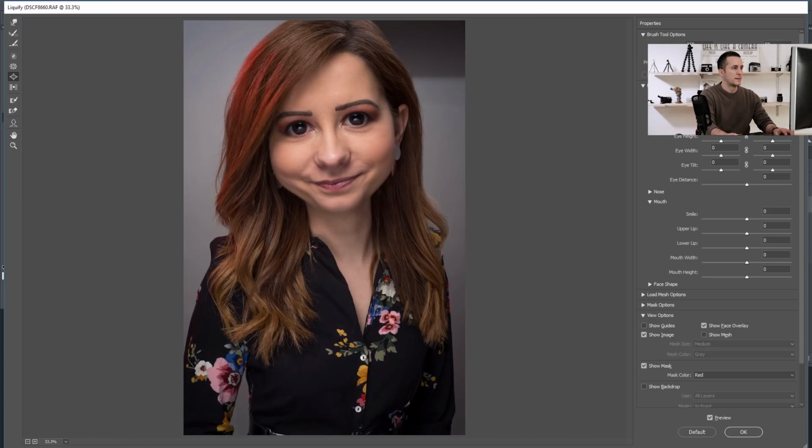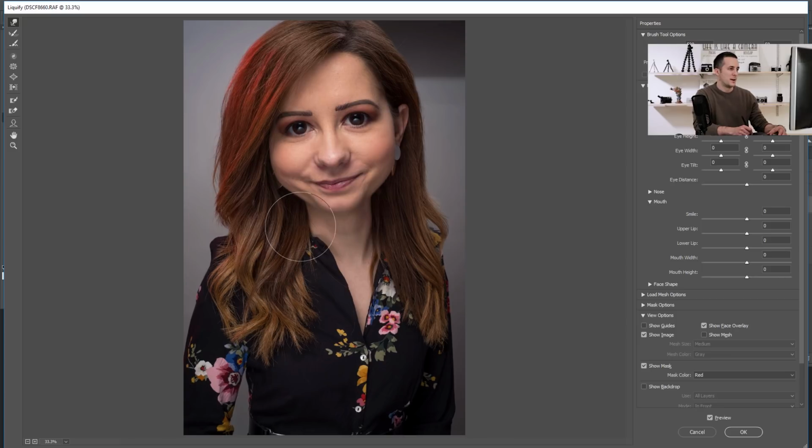Okay, let me see. Yeah, like this. And I want to make her hair even bigger, because I can. Of course, you can do anything, whatever you want. Maybe from this side. And when you're moving things, try to move in aligned directions. Here you have this shadow behind her, and I don't want to move her hair like this. I will move to follow that line. Otherwise, it will be really obvious that I changed something.